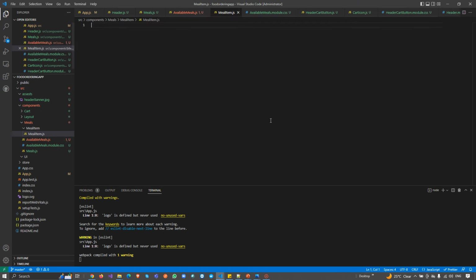Actually, I'm going to separate this component because it would be clearer and easier to understand this application. So now for the meal part, I'm going to write down this thing.